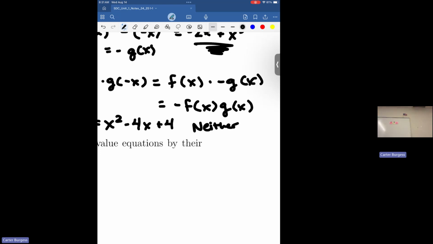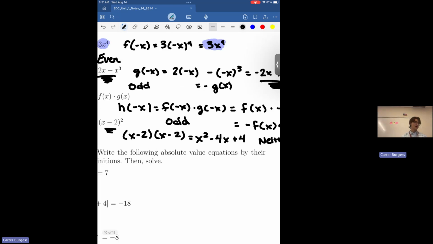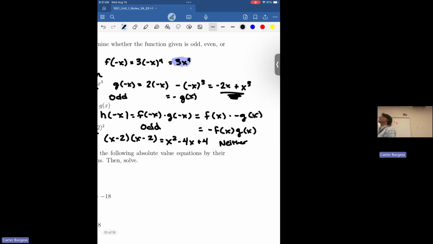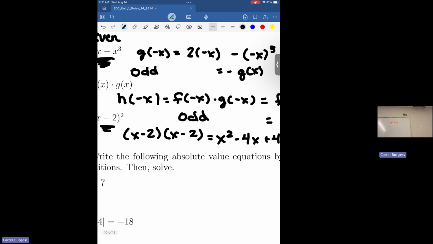Wait, how'd you get C? For C, you could either do out the multiplication, which is totally fine. So you could literally multiply this function by the other function, f times g. Or what we kind of did generically is plug in negative x right here. What happens when we plug negative x into our even function here? Is it going to become negative or is it going to stay the same? Stay the same. What happens when we plug negative x into our odd function? Is it going to become negative or stay the same? Become negative. So we have something that stayed positive times a negative. So what's a positive times a negative? A negative. And so plugging in negative x gave us a negative because it was positive times negative. And so it's odd.